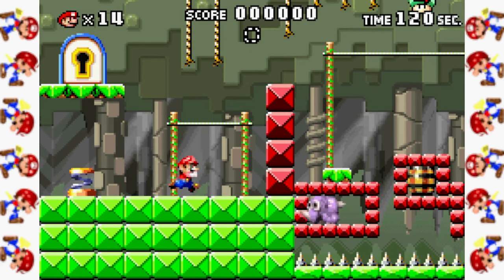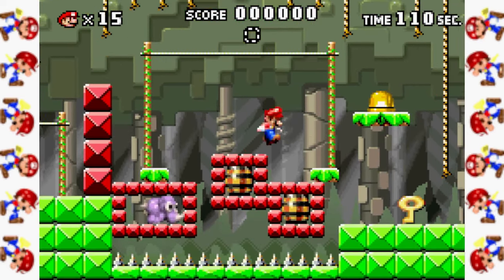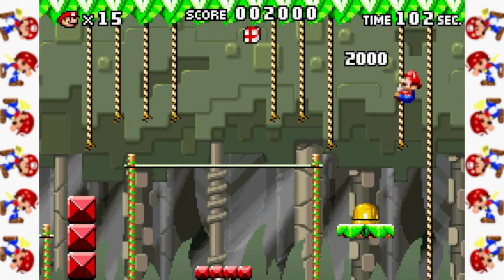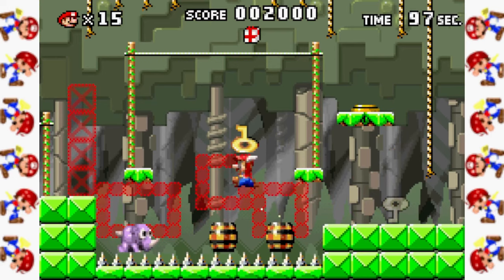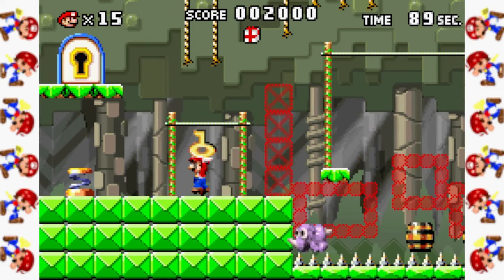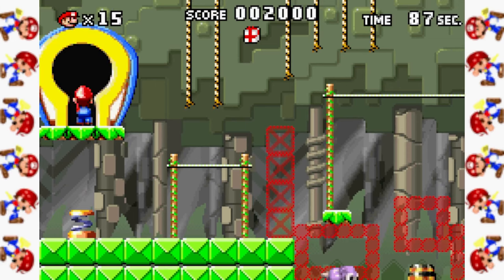Here we go! Okay, now it works. Oh. Oh god. Okay. Then we just stay on that. Then we need to step on this rhino. Then make the rhino turn and then go further. There we go! We were fast there, 87 seconds left on the clock.